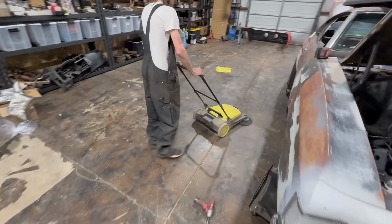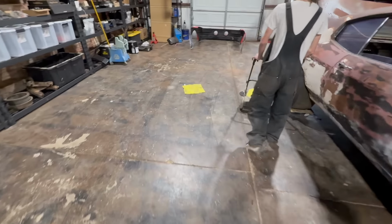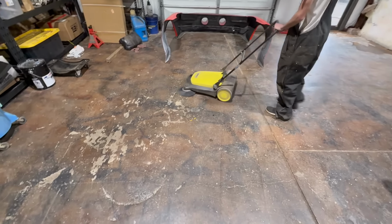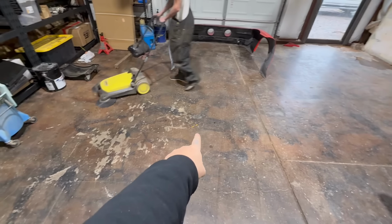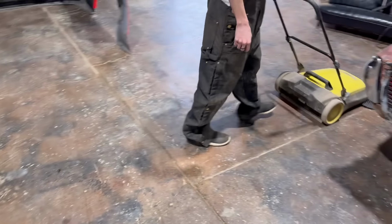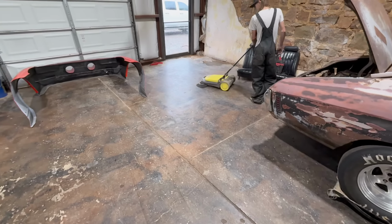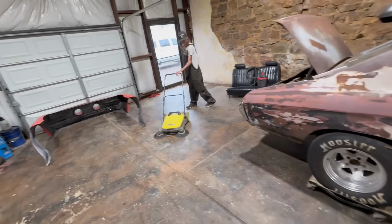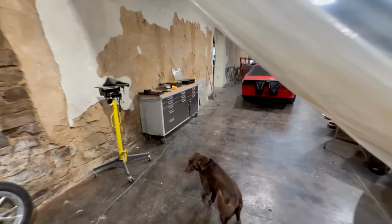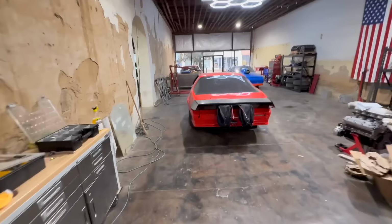Look at that. Obviously this floor is ruined, but you can imagine how good it picks everything up. See if it'll pick that thing up right there. Gone. Yep. It's my new favorite thing. I credit that thing partly as to why the shop over next door is so clean now.